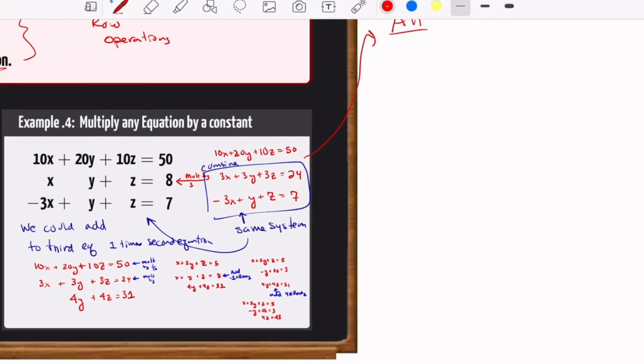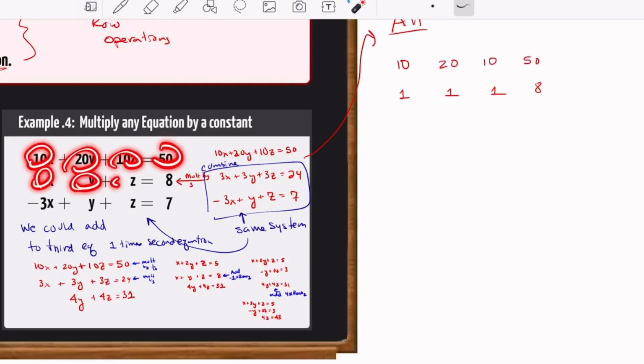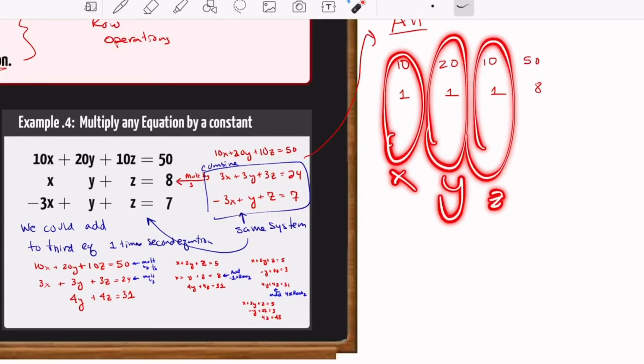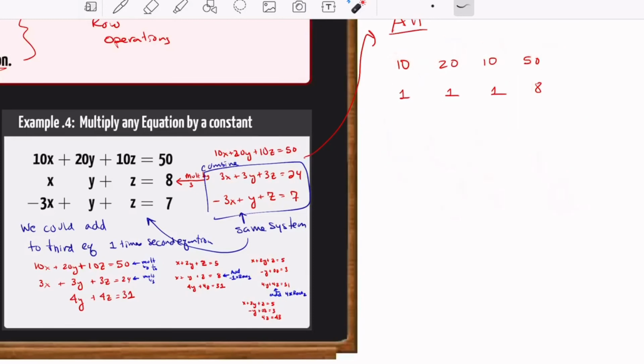I'm going to copy the essential information by writing here the 1, 2, 1, and the 5. And I'll write here the 1, 1, 1, and the 8. Of course, I'm just looking at these coefficients here and the coefficients here because that's the essential information from this. I know that this whole thing is the x column. I know that this whole thing will be the y column. I know that this whole thing will be the z column. And I know this whole thing will be the right side. So I'm not even worried about it. I'm just writing the essential thing, which would become -3 here, 1 here, 1 here, and 7 here.